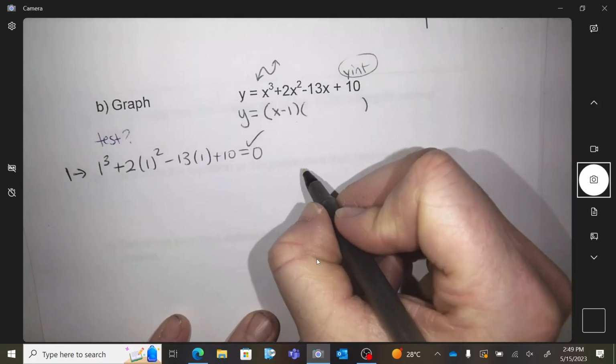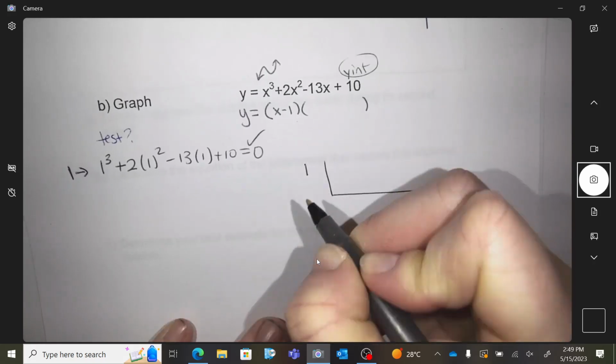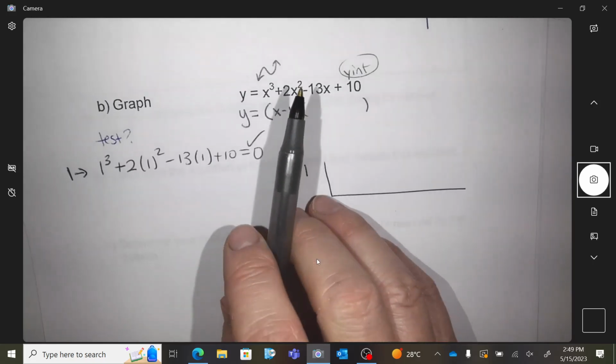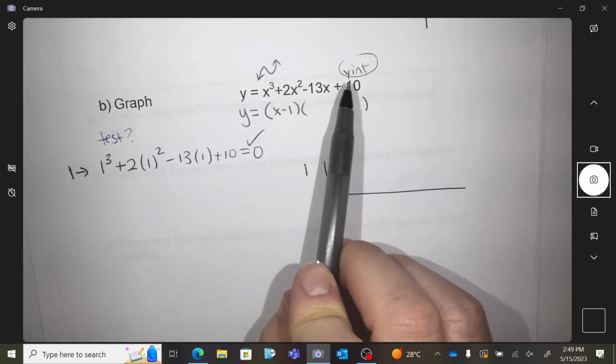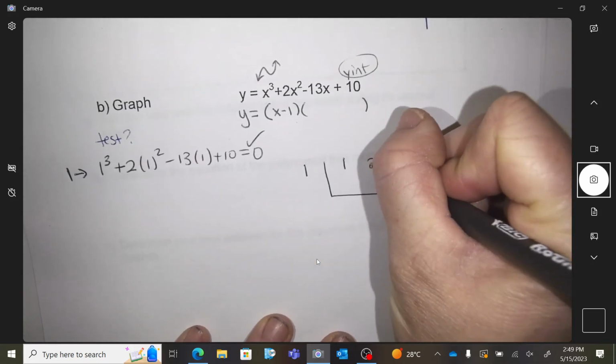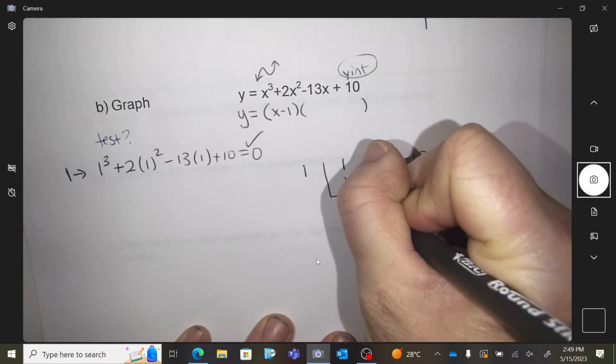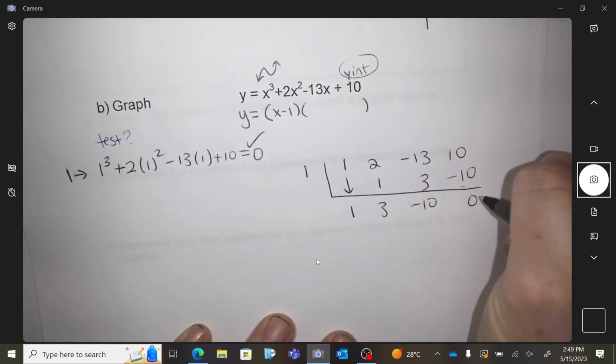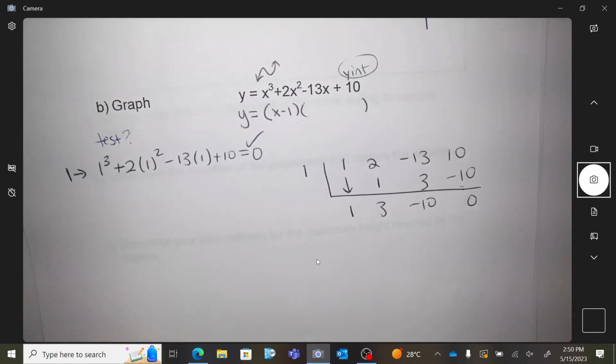Okay, so now we go more. Synthetic divide with a positive 1 in the front. No gaps again, right? I don't even know if I checked that last time. Oops. 3, 2, 1, none. No gaps. Okay, remember that this should come out to be 0 because we tested it. Everyone got a 0 on that one because that was our goal.